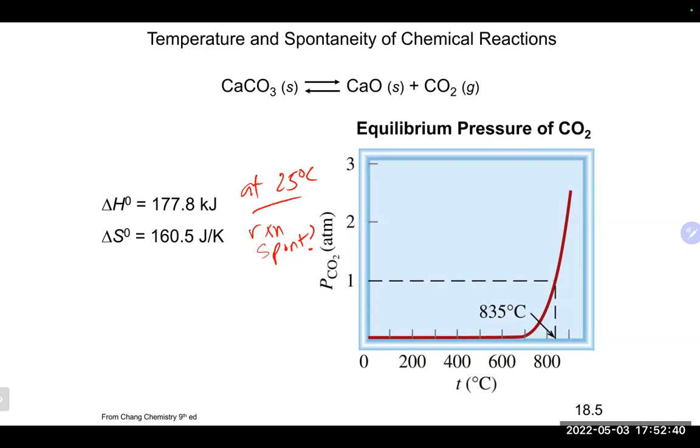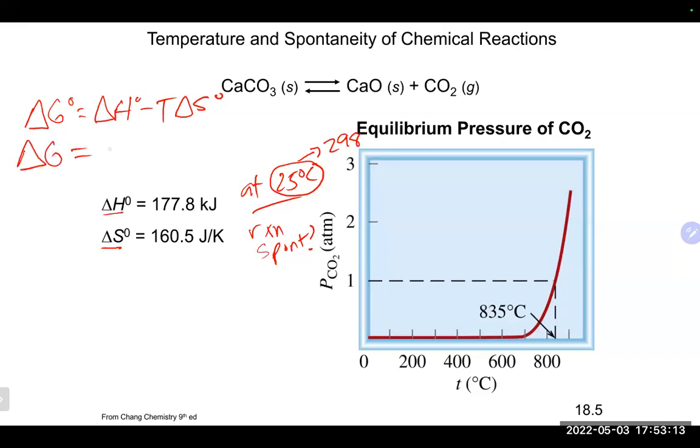There can be multiple ways to calculate delta G. We've seen 2 so far. Again, you really want to choose the way based on the information given to you. So in this case, we are given the H and the S, so it would make sense to use delta G is equal to our delta H minus T delta S. We do need to turn our temperature into Kelvin here, and we're going to add 273, so that should be 298. That would give us a delta G that is equal to, in this particular case, 177.8.